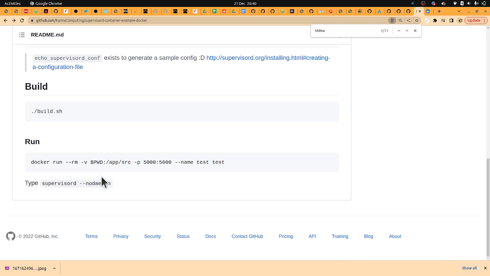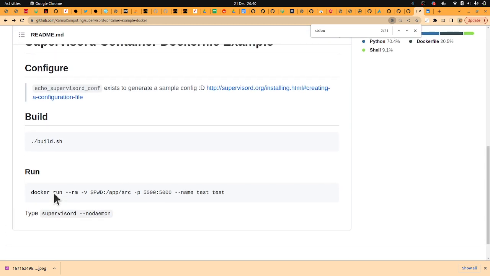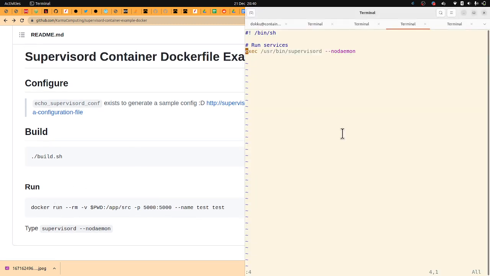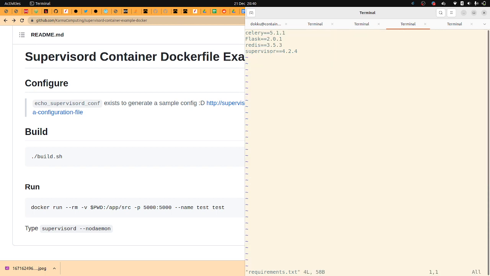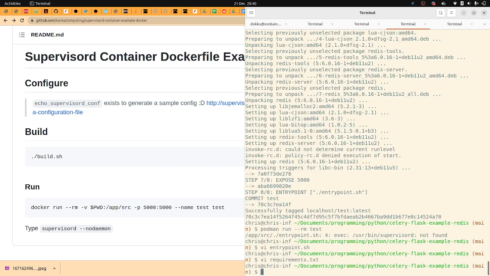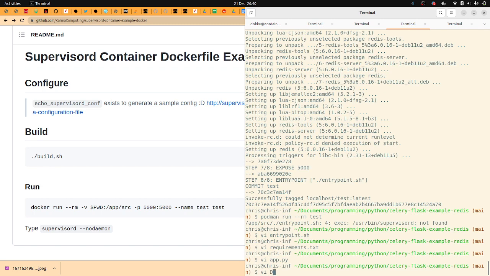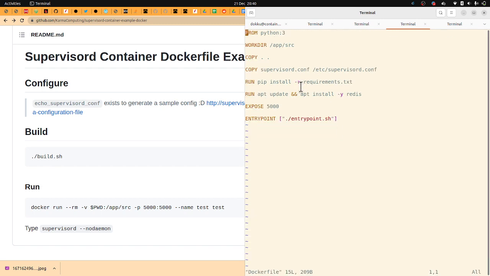Where am I missing the install of supervisord? Not seeing it. We're doing the pip install here.